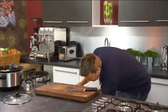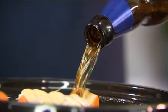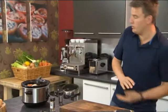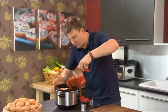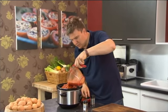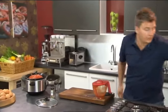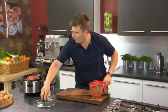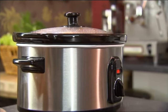So to add to there, a couple more things now and then that'll be it. I'm going to add some good local beer. That's going to give it some real sort of character and just marry all those flavours up together. Then I want to add a couple of stock cubes. Now, I don't mind using stock cubes. Fresh stock is lovely, but let's be honest, who has the time to make it? So I've got two beef stock cubes in there and then just some chopped tomatoes to go in. I've got two tins in here, so I'm just going to add those just so it covers the dish. And that should be enough. And then a final sprinkling of salt and a good pinch of black pepper. And that's it. Just pop the lid on, turn it on medium and then leave it. And then we'll come back to it tomorrow and it'll all be ready.